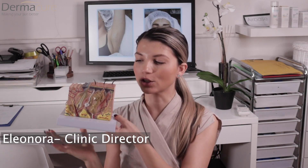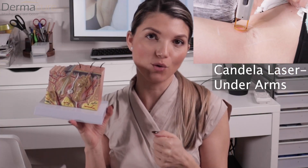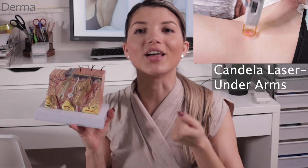Hello everyone and welcome to their work your laser clinic. Today I will demonstrate a laser demo on underarms and quickly explain the hair removal process. I am Eleonora, aesthetic practitioner. I have been in the industry for about 14 years and have trained many people how to use lasers — in fact, a lot of practitioners working in some of the best clinics in London were trained by me, which I'm very proud of.